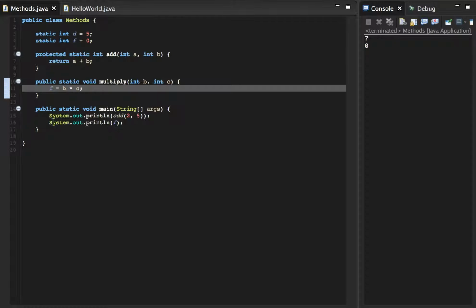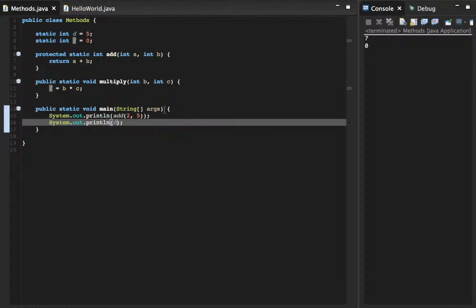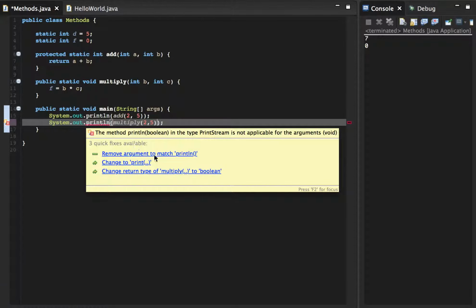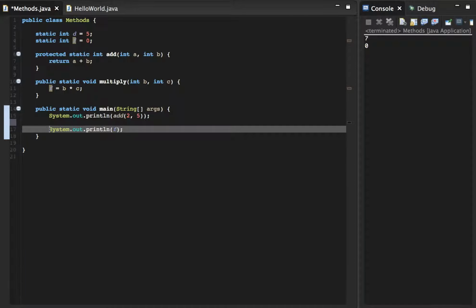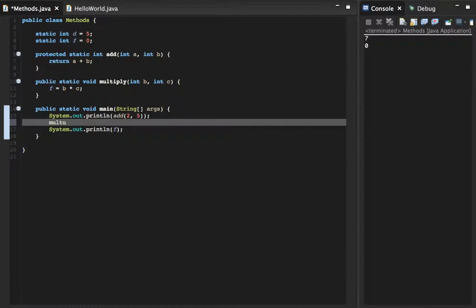First, you gotta run it. Silly me. Multiply 2 and 5. Let's see what the error is here. Let's do that. There we go. Print line. Oh, there we go. Right here. So that'll be f. We'll move this down. Then we'll just put in here multiply. So this is just gonna run it.